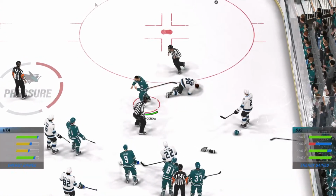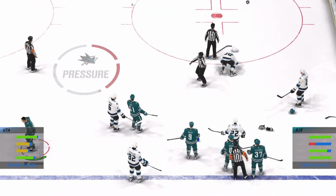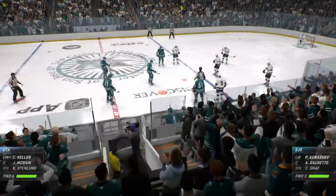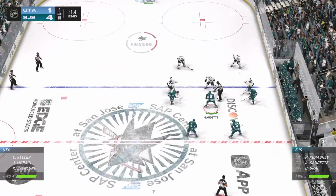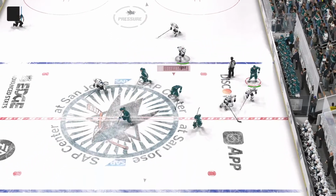Well, that's the biggest thing for me, James. I mean, he went down, and he went down hard. He got that punch square, and real tough to watch him as he labors to get up. You have to pick your moments in a game, James, and this fighting is a product of picking a moment to try and rally the troops, if you will, and try and build some momentum in this game.